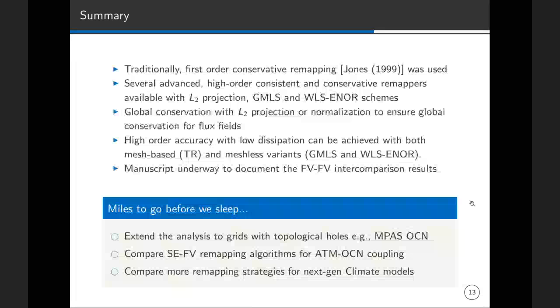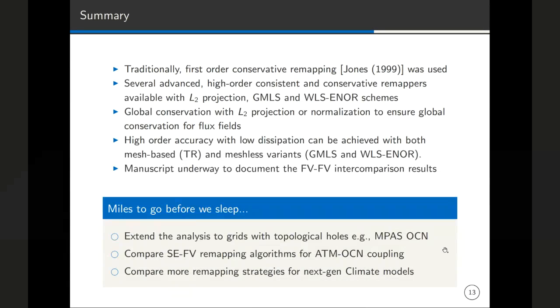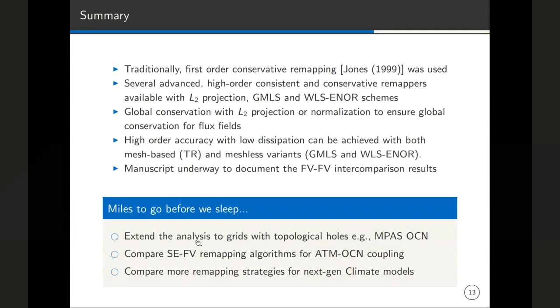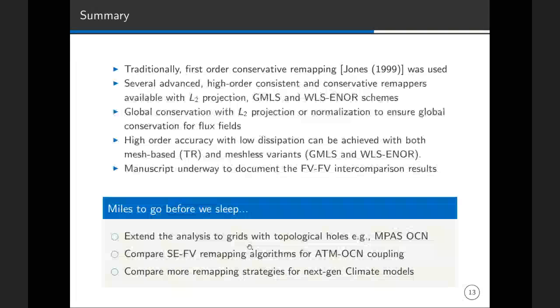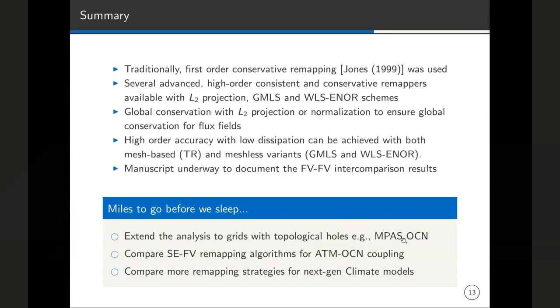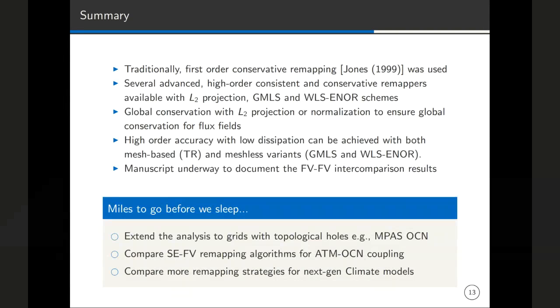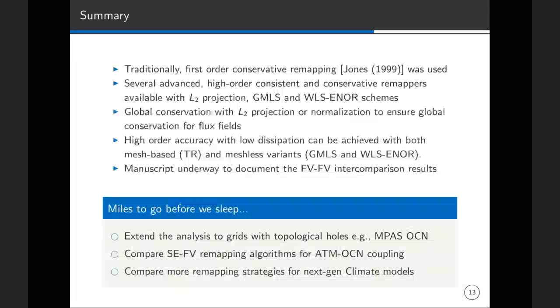And this is just a start of a study. It can be extended, certainly, for many other cases. So one is for us to look at grid-to-grid transfers with topological holes in the target grid. For example, the ocean grid always has holes where there are land regions. So how do you make that transfer, and how do you achieve conservation and consistency for such a case?